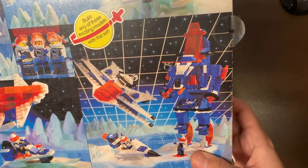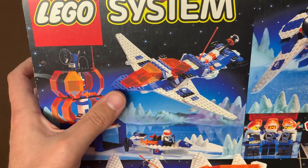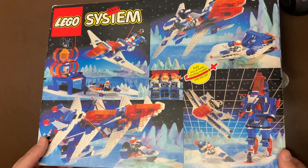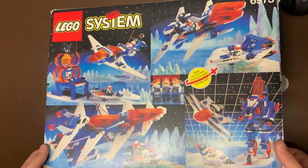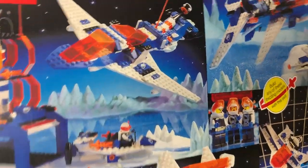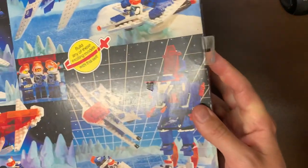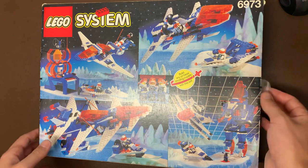You see this giant robot-looking thing — they had some creativity with these pieces. The cool part is you didn't get instructions for any of those alternate builds. There's actually a pretty cool-looking ice jet there — that one might be worth building because it looks pretty simplified. They give you a challenge almost: build any of these models with this set. As you can see, those are the three minifigs that come with it — one of each kind of Ice Planet. There were only three kinds of Ice Planet figs. I still can't get over how small this box is. The seals weren't even cut — looks like they were just maybe peeled off, but the seals themselves are actually still completely intact. They didn't use really good tape back then, which is why a lot of these old sealed sets just come unsealed even though they're still completely brand new.